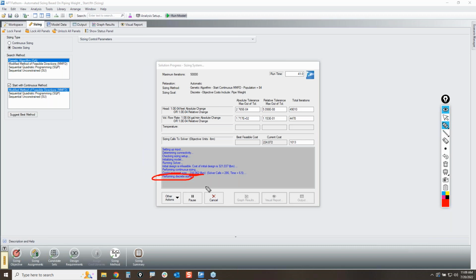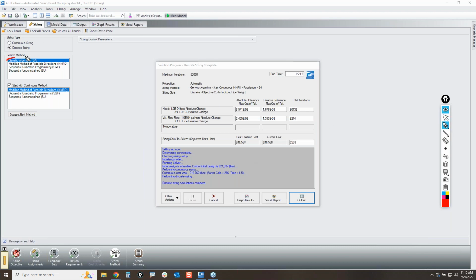Now it's doing the discrete sizing. That's where the discrete sizing is only considering pipe sizes that are specifically listed in your candidate sets. It's not going to select any other pipe size in that case. It's dialing in an answer here pretty quick. This is the best cost, and it's trying to tweak those pipe sizes further and further. It takes just under about a minute and a half for it to get convergence based upon this mathematical method.